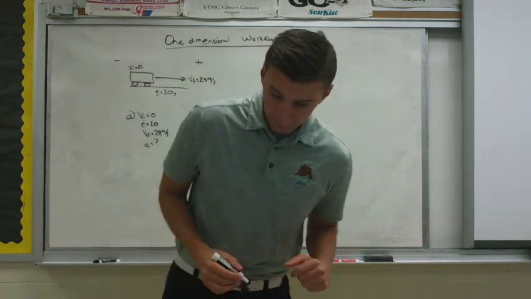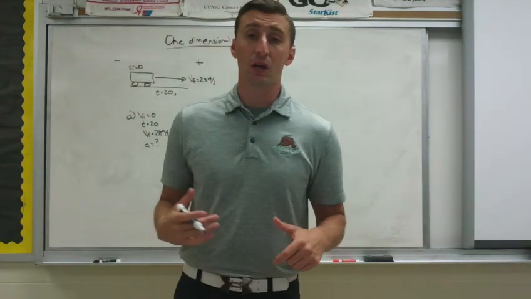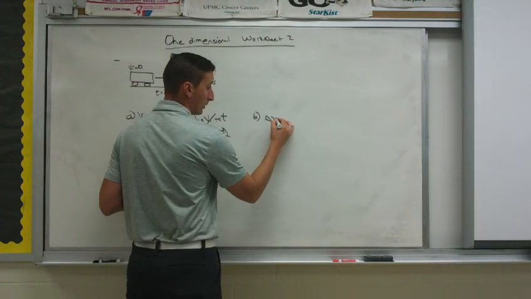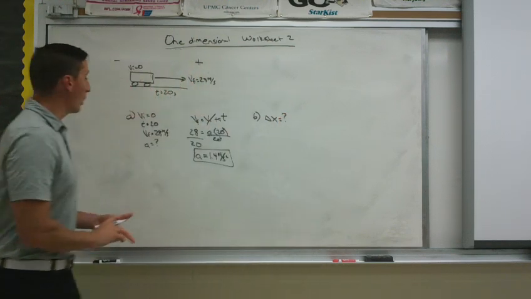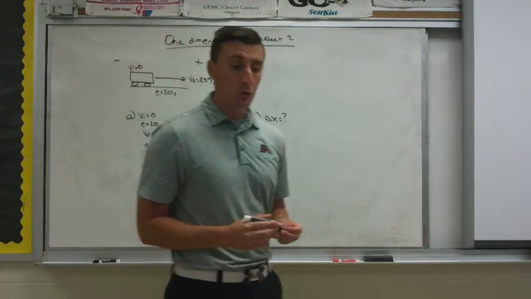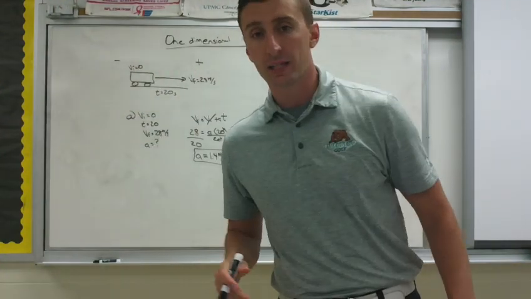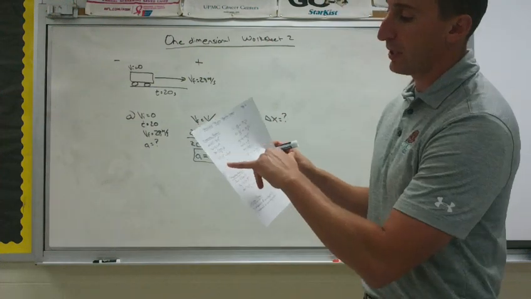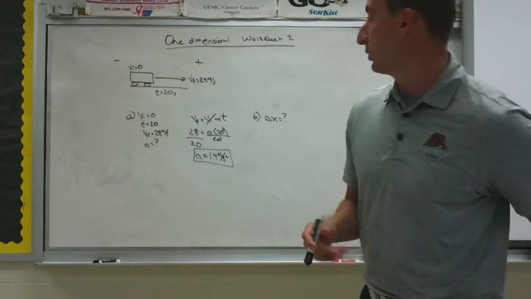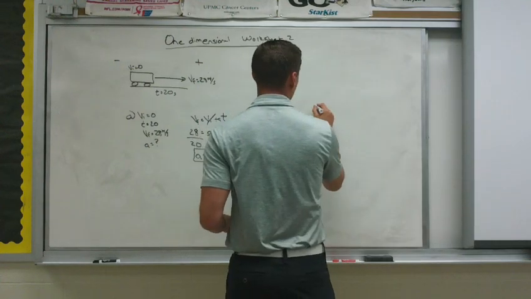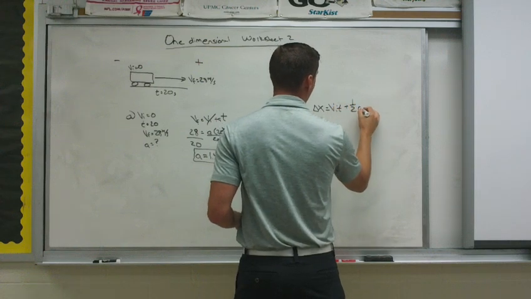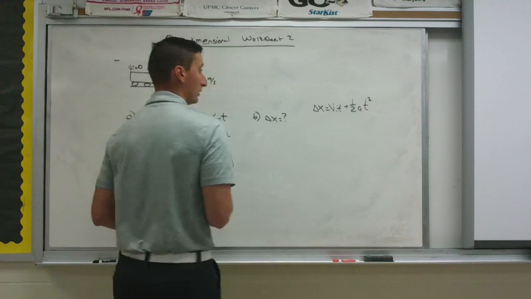Now it asks, what distance does it travel in that time? If you're looking for distance, you're looking for delta x. Now, you know all of these variables. You even know A now. So if you know all of them, you can use basically any equation that has delta x in it. So I'm actually going to pick an equation that's already solved for delta x. I'm going to use this one here: delta x equals VI T plus 1/2 A T squared.